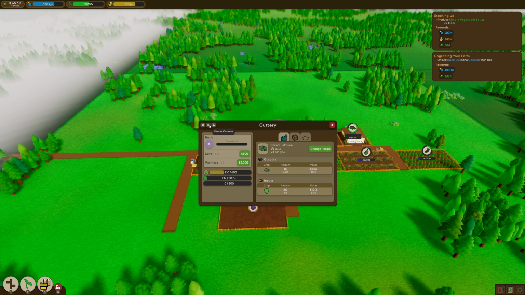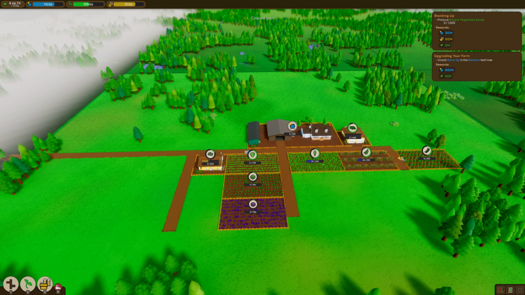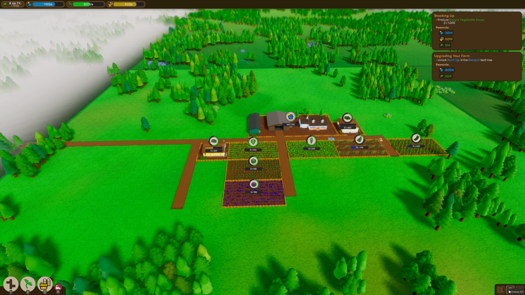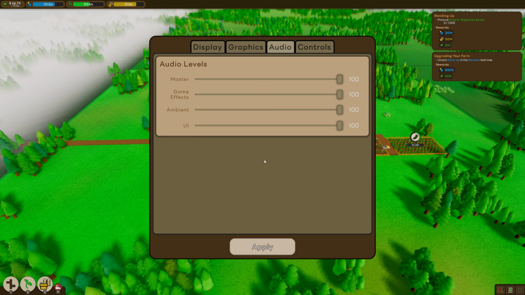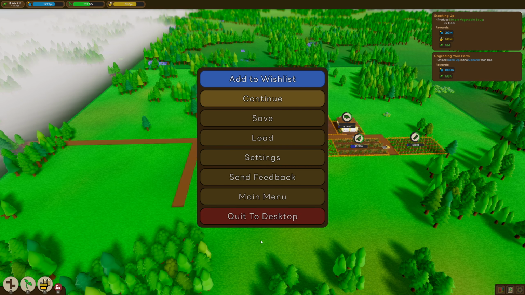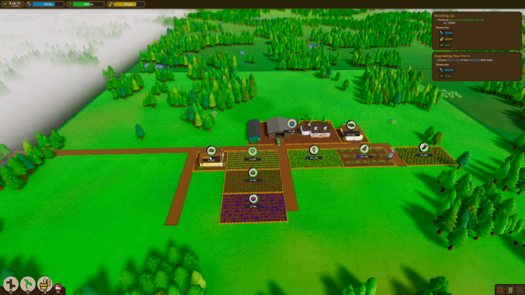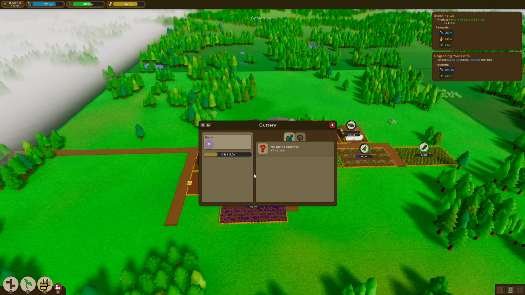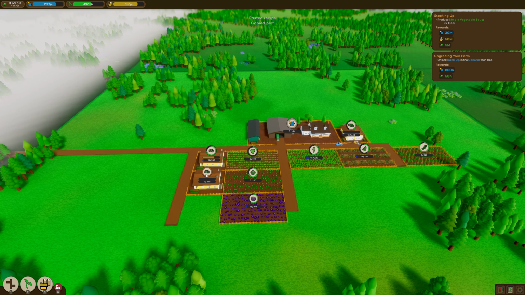I'm sure there is a way to copy one of these as well. Copied plot. I don't know how to paste it though. Almanac. There isn't really any controls. Sure, that's something that will be added at a later date. So yeah, I can see that when I right click on this, with shift selected, it says copied plot. But I don't know how to paste it. Maybe I can only paste the actual recipe itself. So if I place another one like this, I can copy you and paste. Copy plot. Ah, yeah. I can do it that way.